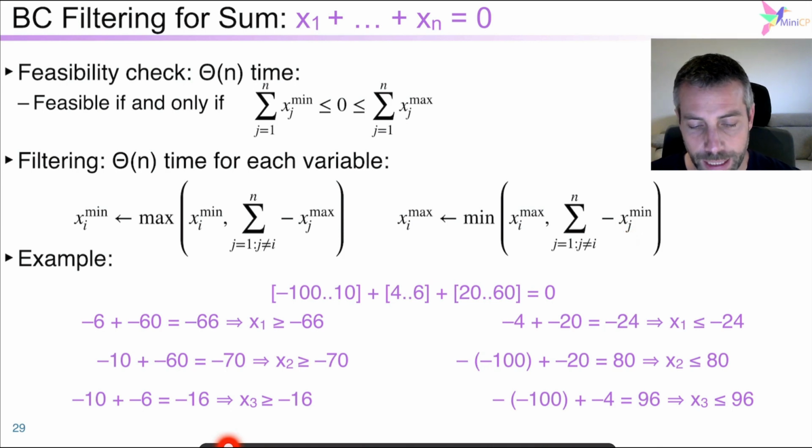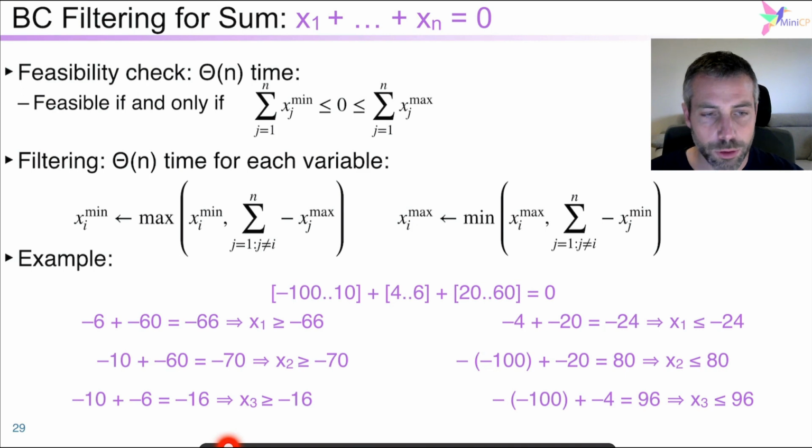Okay? And coming back to our example, this is exactly what we did. So to update here the minimum of x1, which was minus 66, you can see that we took the opposite of the maximum of the domains of the other 2 variables. So the opposite of 6 plus 60, okay, minus 66, that's the new minimum for x1.